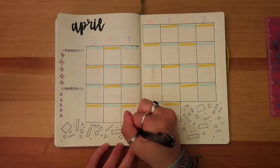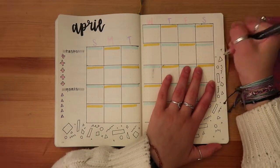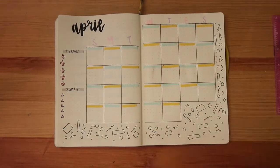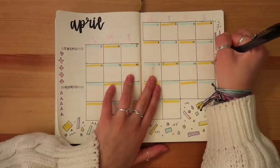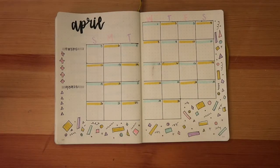It was actually really simple. All I did was just triangles, squares, rectangles, circles, and diamonds, and then I added some squiggles. And then here is a very bad transition of me coloring it in. Oh, and I forgot to add the date numbers to the calendar, so that's what I'm doing right now. And here is the finished monthly page.